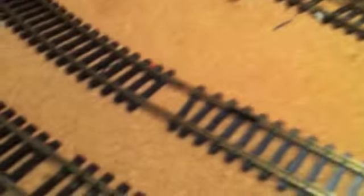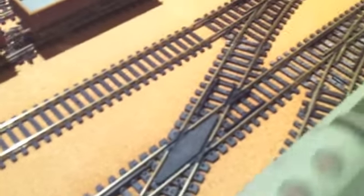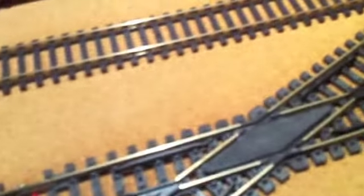I've got some Peco streamlined points, which are mainly on junctions coming off the main. I also use the set track from Peco, which is a lot better than Hornby — the quality is much better and I don't have any problems with trains running through those crossovers. The only Hornby junction on my layout is these diamond crossings, which I can't change because Peco only make them in streamline size. I'd have to put bits of track here and there to fill it up, it would look messy and have problems, so I went with Hornby on those — and they're running not too bad.